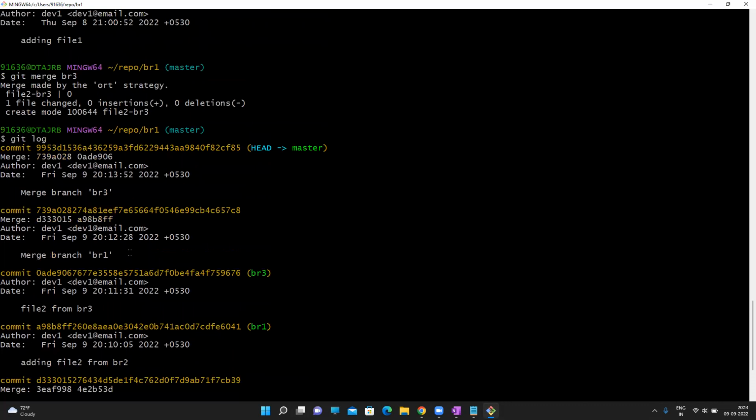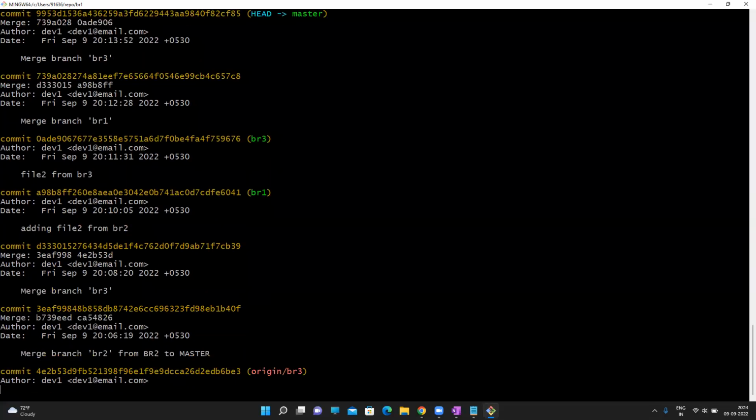Git merge branch 3 and we were in the master. So when we are merging the BR3, it is merging in master branch, right? It is merging from BR3 to master branch. Always the current branch, whatever is set, is your target branch. So master is our target branch.